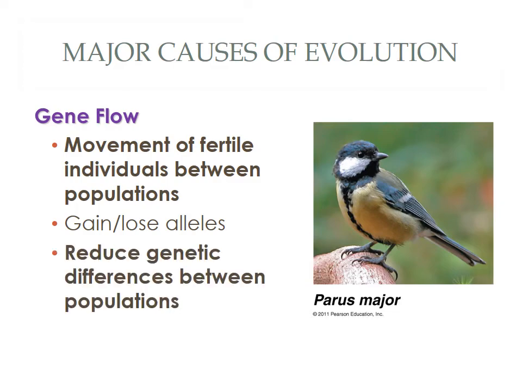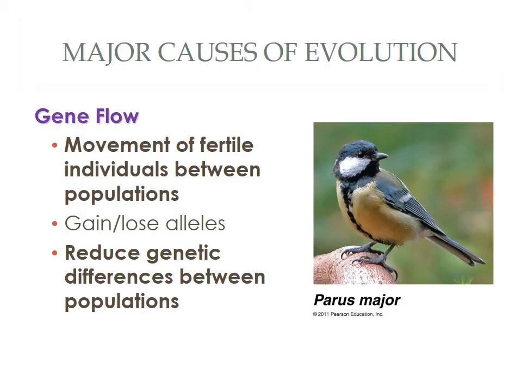The key thing about gene flow is if everyone can travel and everyone can have sex and mate with other individuals all around the world, you're reducing the differences between populations. So the result of gene flow is a reduction in differences.